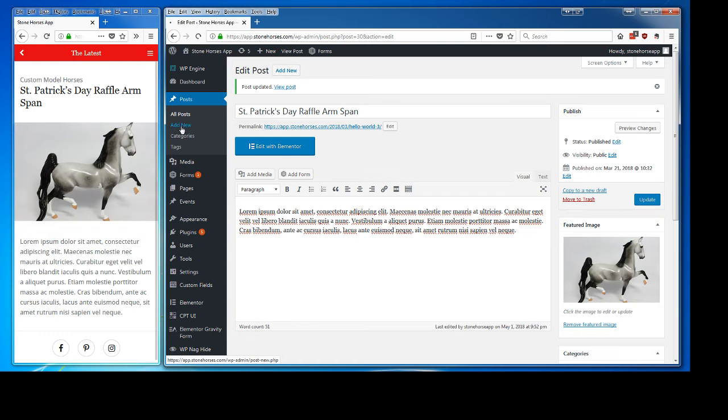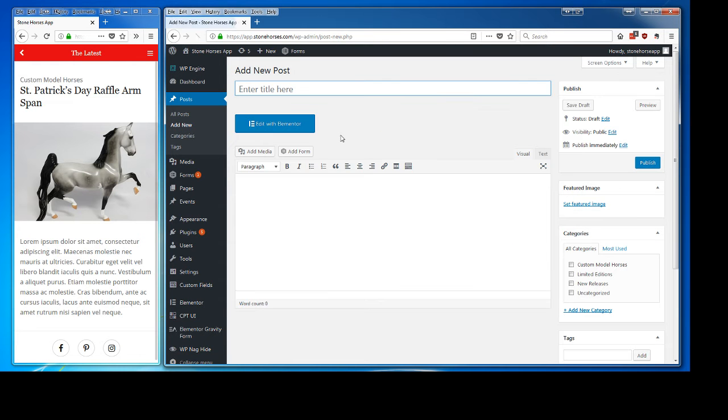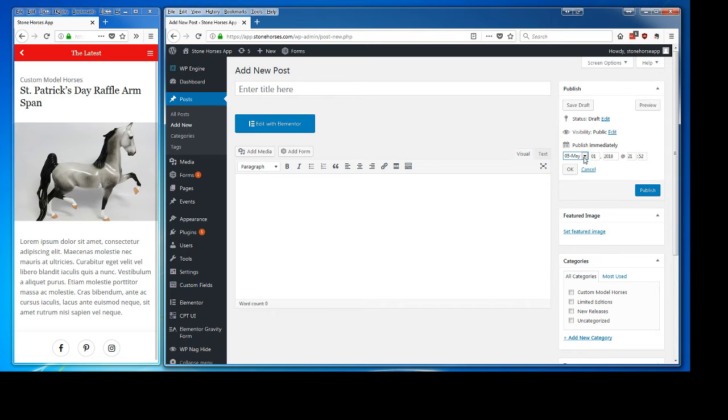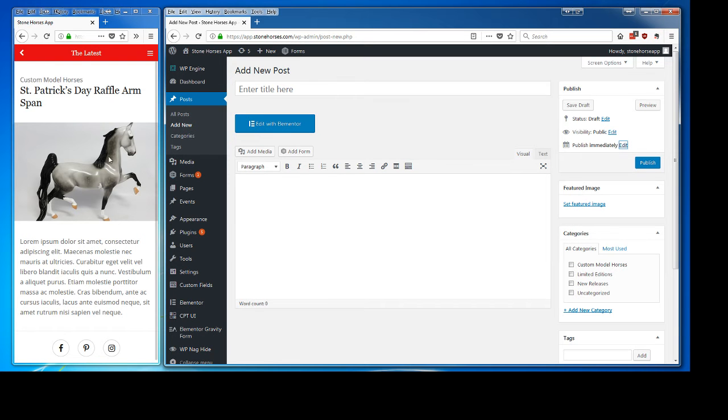If you want to make a new one, you would just hit Add New, and it looks exactly like the other one. It just has nothing filled in. You can save things as drafts if you've written them, but you don't want to publish them yet. You can also schedule them to be published in the future. So if there's an announcement you want to make at midnight on such and such date, you can schedule that to occur and not have to have somebody there hitting the button. So that's all pretty useful.